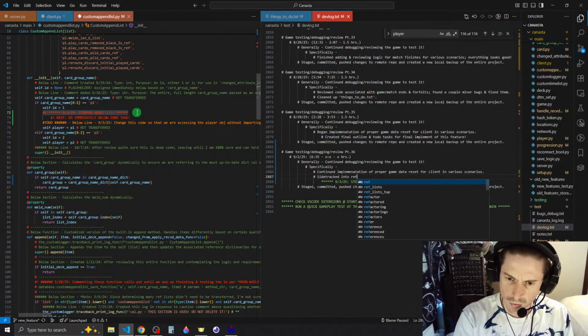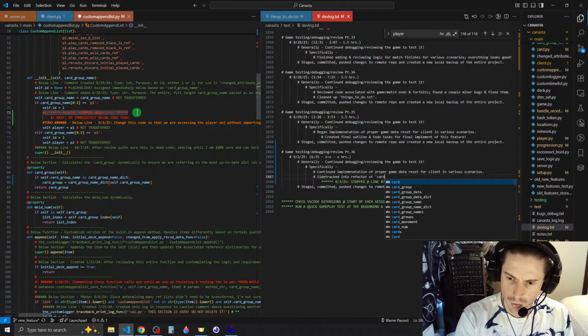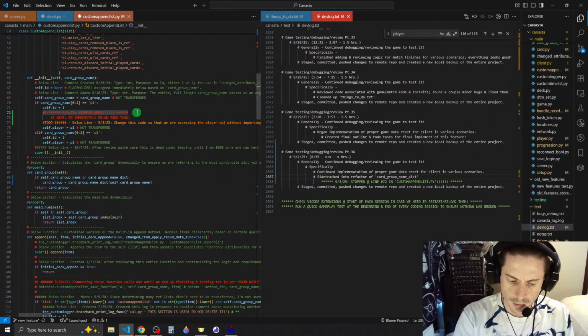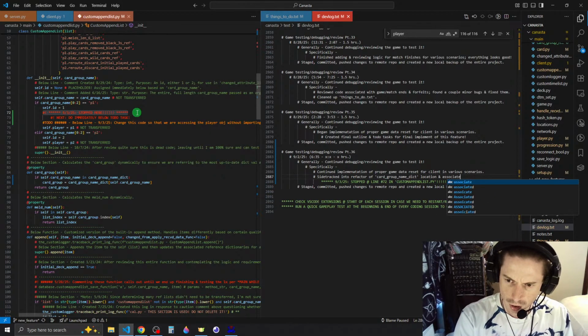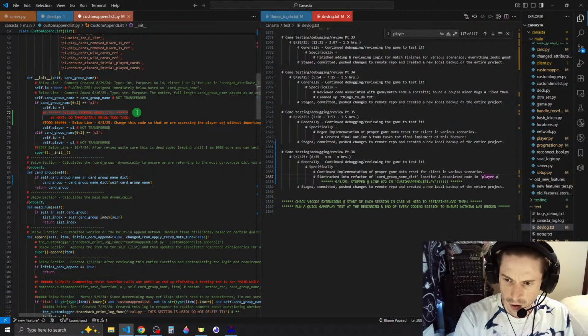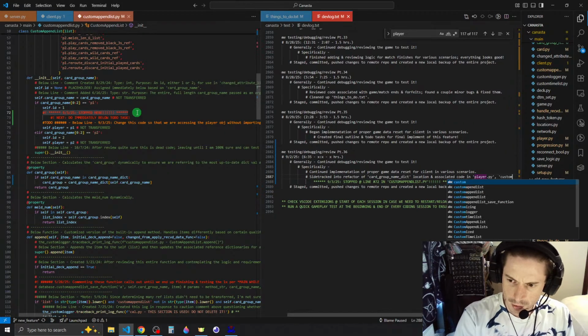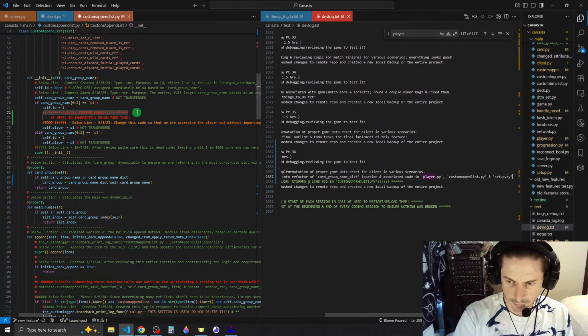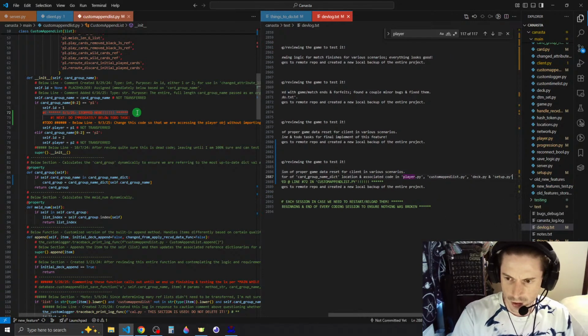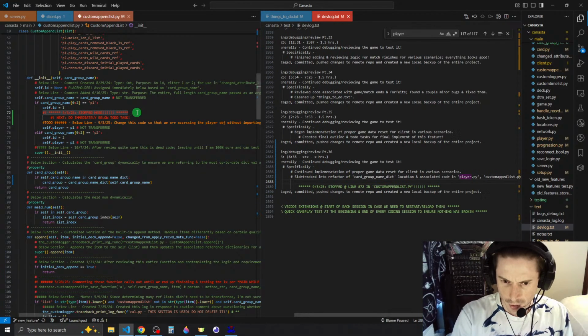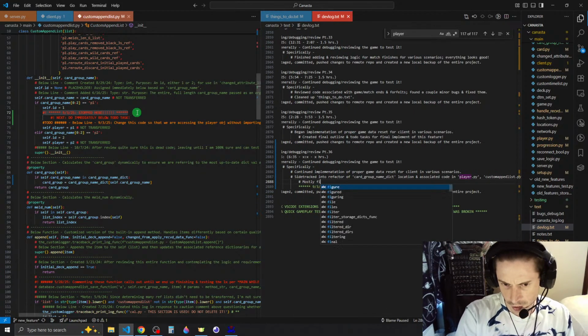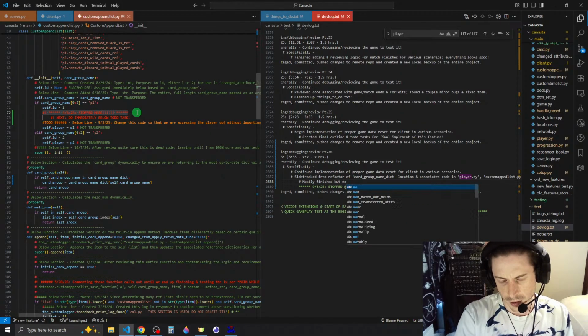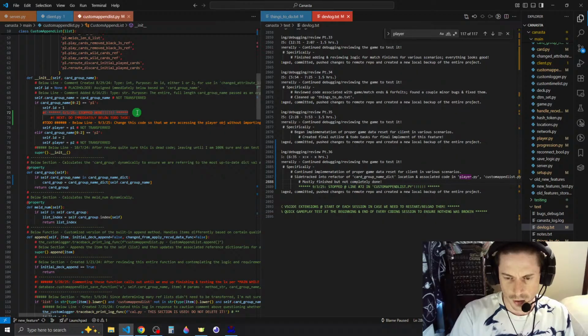Sidetracked into refactor of card group name dict location and associated code in player.py, custom append list.py and setup.py. Mostly finished, but not completely done. Let me stop at line 72. All right.